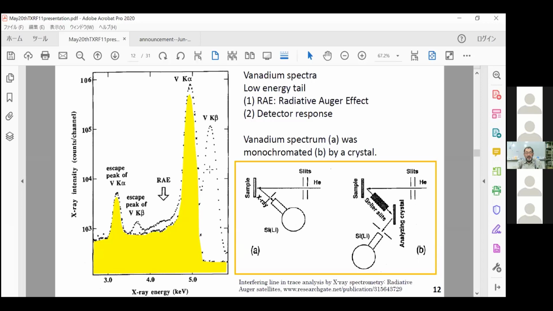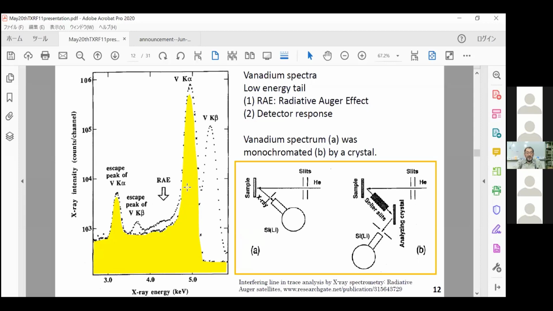This is the dotted spectrum, and you can find the K beta line, the K beta escape peak, the K alpha peak and the K alpha escape peak here. But there is some low energy tail. The helium ion bombards the sample, and here is a Soller slit, and the analyzing crystal makes it monochromatic, only vanadium K alpha, and then we detect it.